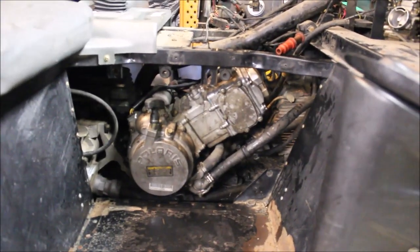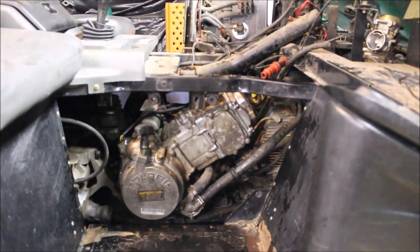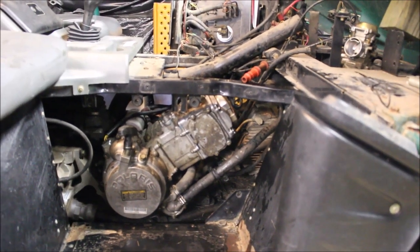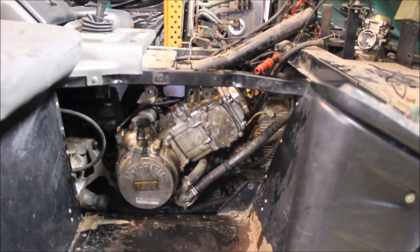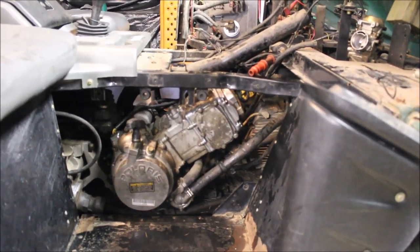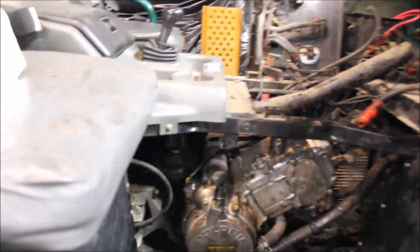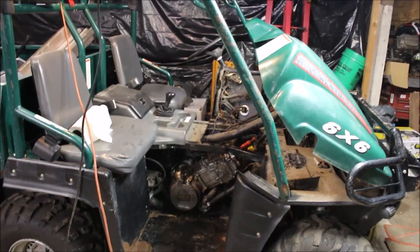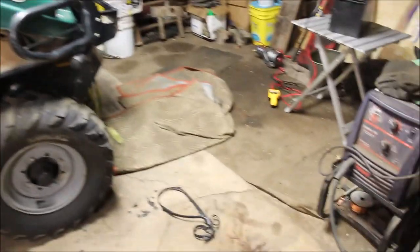I got the motor back together after I figured out the belt was wrapped around the clutch - yeah, a big oops on me. It was acting like the piston skirt was fried and fell into the crank, and the crank was locking up. Even the best mechanics screw up once in a while - it was a major oversight on my part. I wasted two hours pulling the head off. But the good part is, after I pulled the head off, I cleaned the valves and the top of the piston because there was a bunch of carbon on there. I still have to fix this motor mount. One thing to keep an eye on - check your clutches. If you think your engine's locked up, might be the belt - check that out.